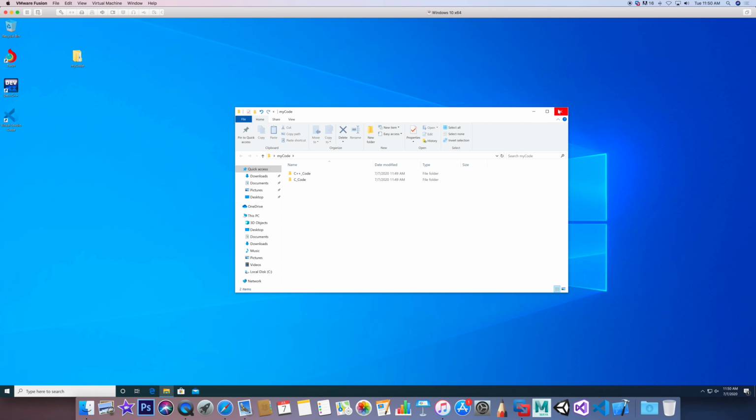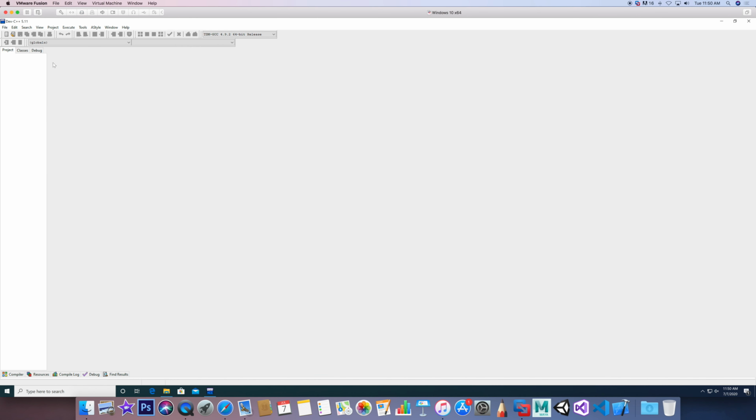So now let's get started. Let's start with C code, filling in the C code directory with an actual C program. So let me go ahead and double click on Dev C++. Here you go. I have it on full screen on my virtual machine. And while I'm in here, I am going to say File, New, Source File. This is not a project. In another example, we'll do projects. So for now, just basically a source file. This will be a C program, just to quickly see how it works, how it compiles, and what it does after it compiles. How do we obtain the executable and run it?